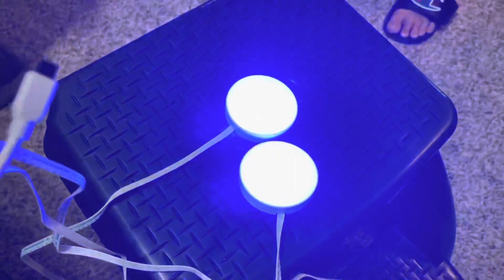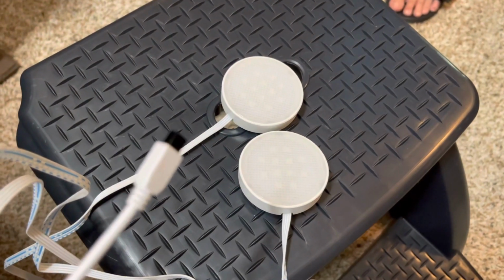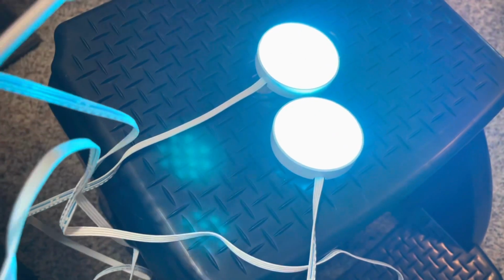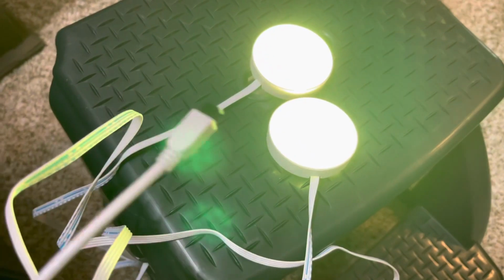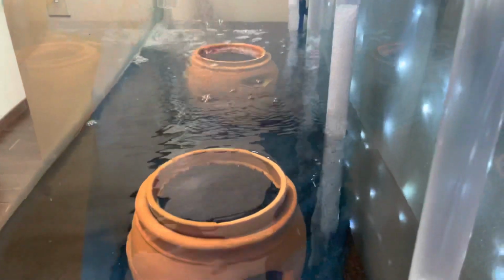Jack's got the remote. Go ahead and hit that. Let's see if it works. Yeah, totally awesome. So you can make it any color you want. You know, you could do whatever. And the only thing with these is you gotta make this little eye be able to stand out. So we're gonna figure out a place for this. Overfilling the top of the pots.